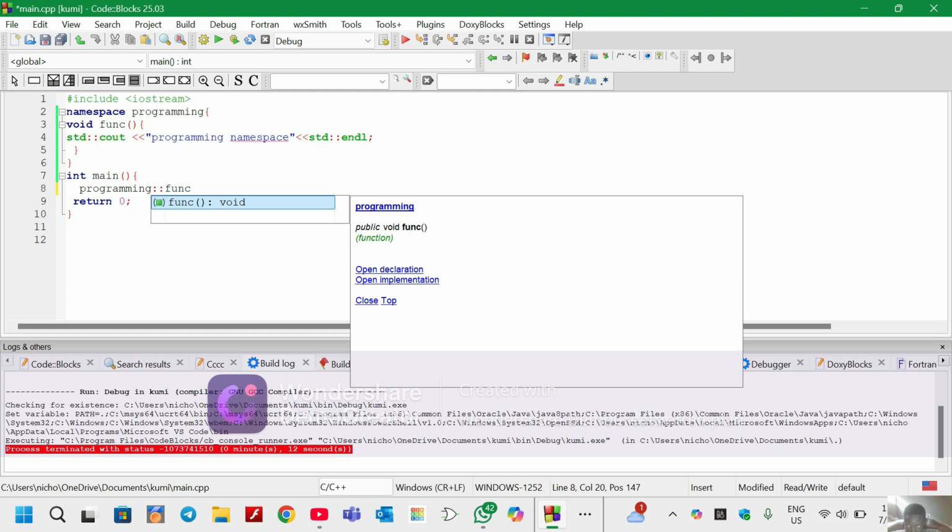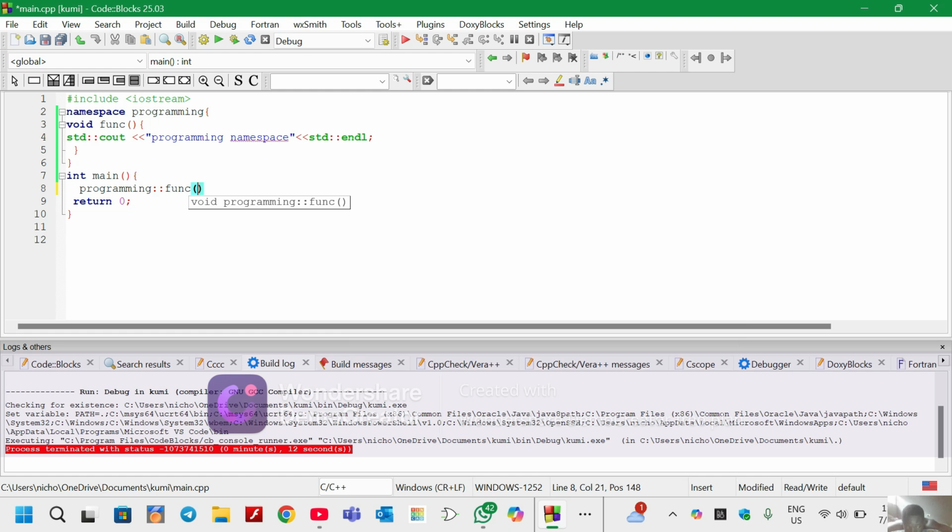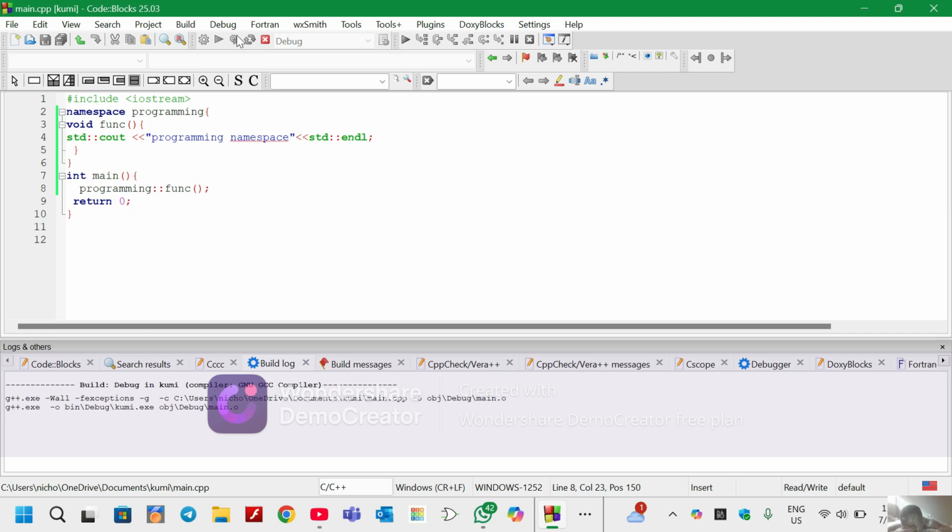So that's how we can access our namespace member.